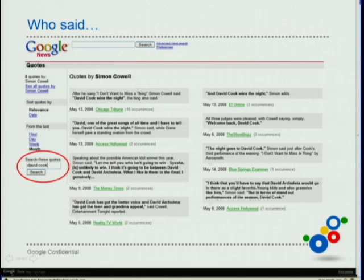one thing I would do is go back and look at everything that Simon Cowell said about the finalists. And now you can do that today on Google News. By doing a quote search for Simon Cowell, I get all of the searches. And then from there, I can actually search into both Davids and find out what he thinks about each of them and get a sense for where this thing may turn out.